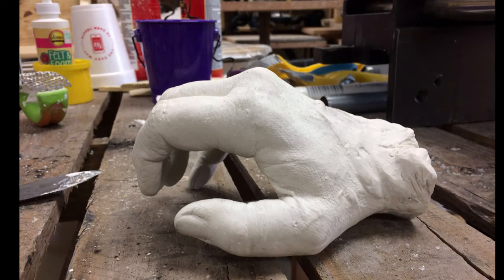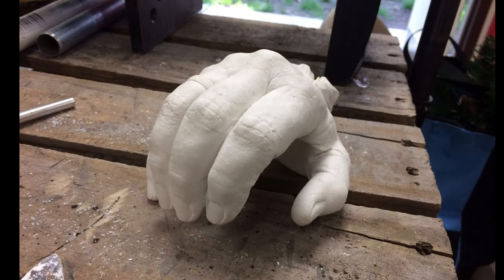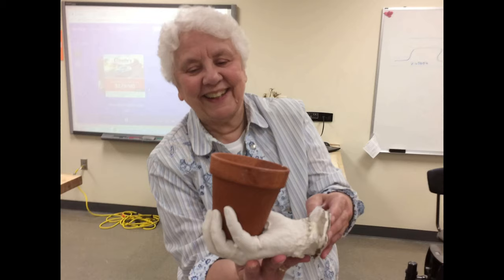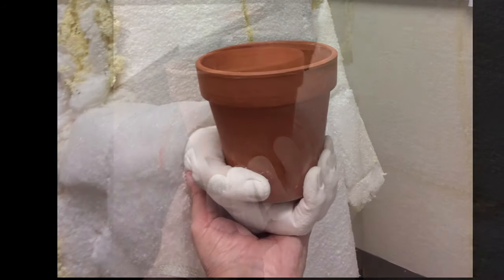We cast Magdala's hands in alginate to use those, especially the one holding the pot. A funny story, when she showed Sister Jane Mary, she said, "Oh, he really does know what he's doing." I just think that's hilarious.